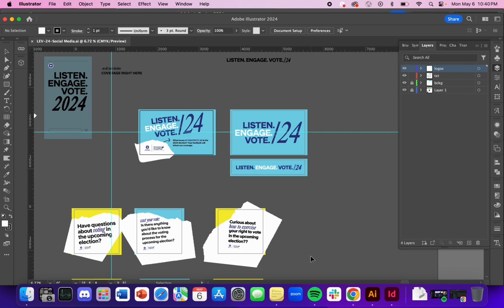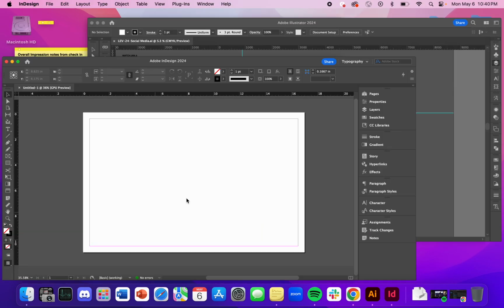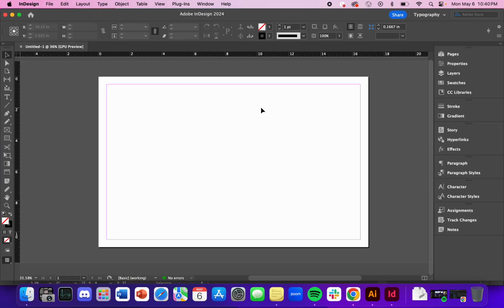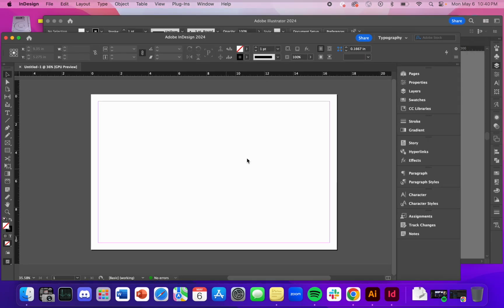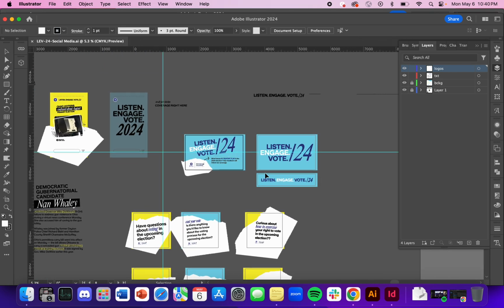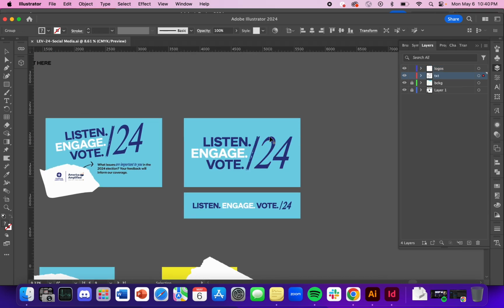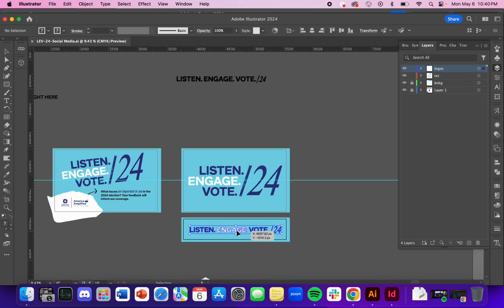Okay, Ariana. I'm just going to show you how to, real quick, take something from Illustrator and import it into InDesign while keeping all of the qualities and vector images that Illustrator has. So this is just something I'm doing for work, just a little vote campaign here, but all of this is clearly created in here.